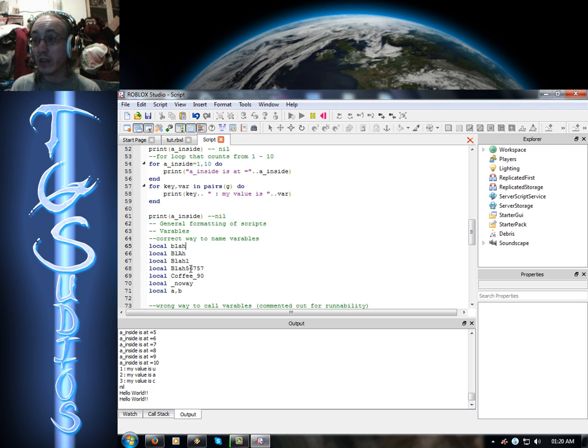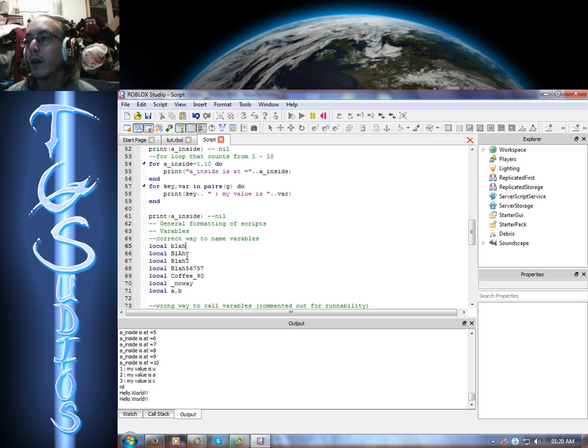We can also have numbers in the variables, but it can't be the first character in the name. We can have a whole string of numbers if you wanted to, and that would still be a variable you can use, but I don't know why you would want a long number like that after your variable.